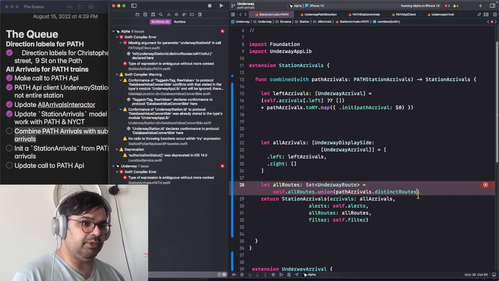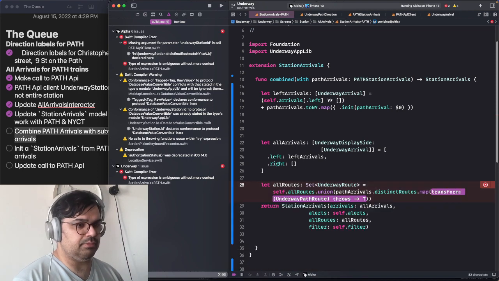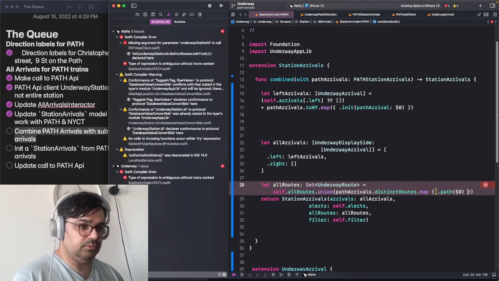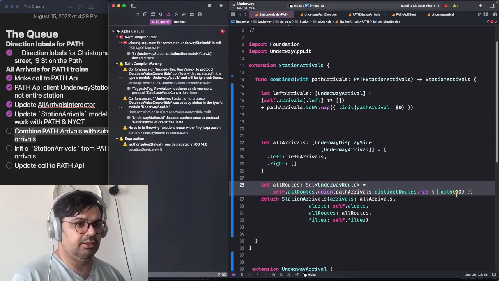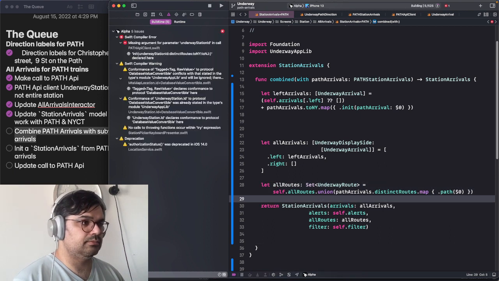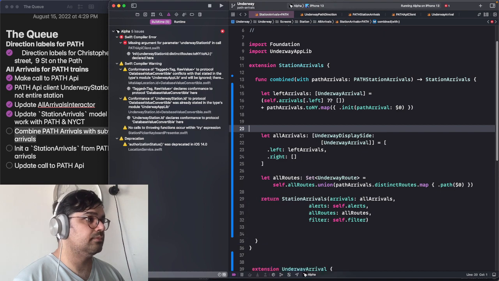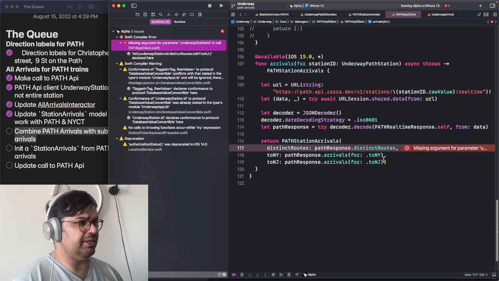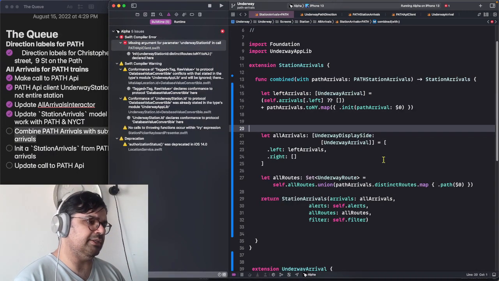We want to union them, but these are path routes, so we can map them to underway route as implied, path. Right, yeah, not sure what to do with this underway station ID yet, but I guess everything else is compiling.